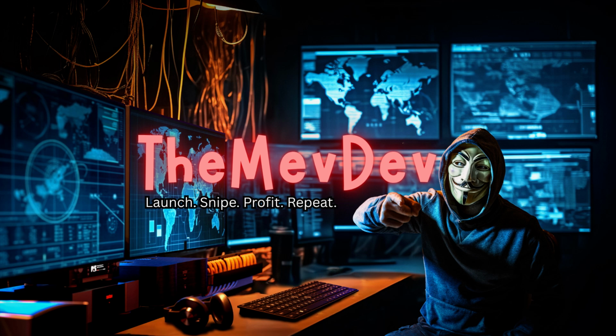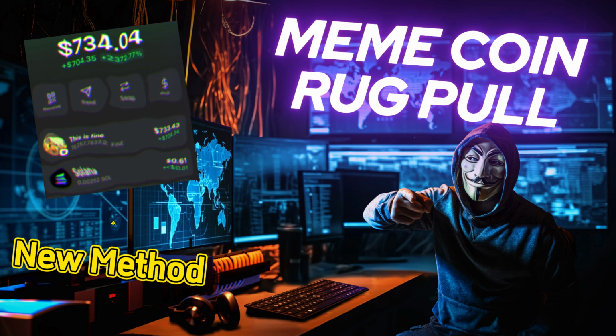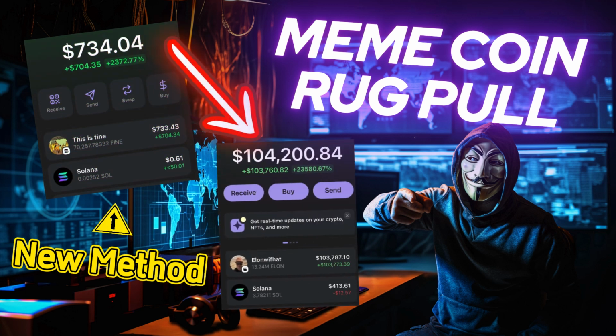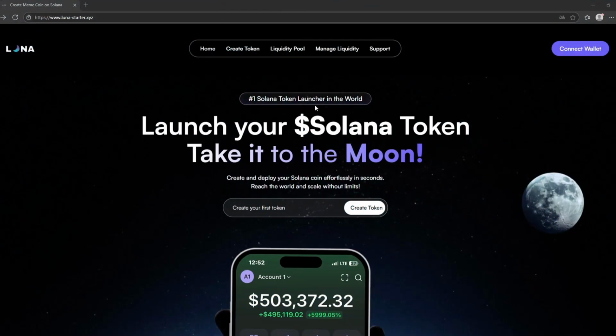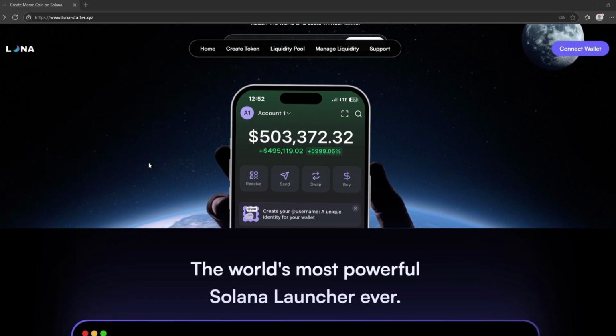Today, I'll show you how to create and launch your own meme coin on Solana using a brand new method that's highly profitable. People will trade your token even without marketing. These are organic buyers. You only need to launch a meme coin. Of course, this is for educational purposes only. I'm not giving financial advice or encouraging anyone to do this.